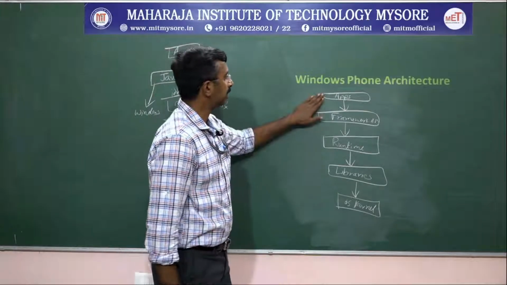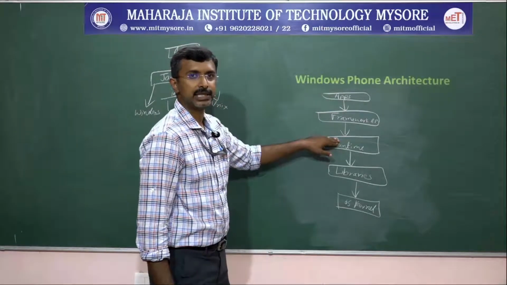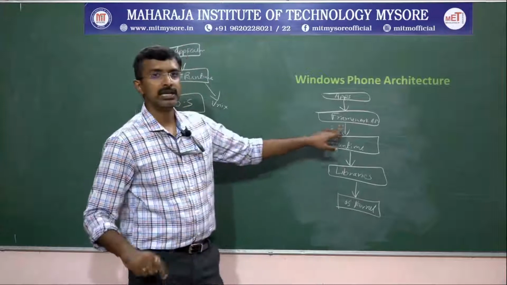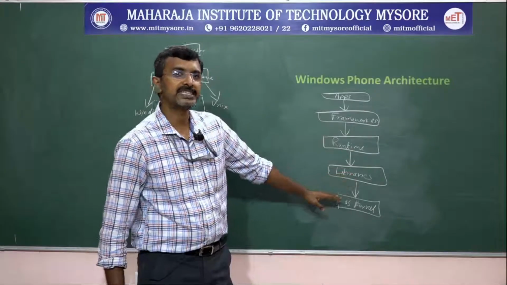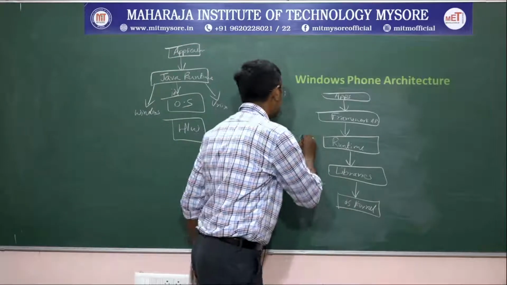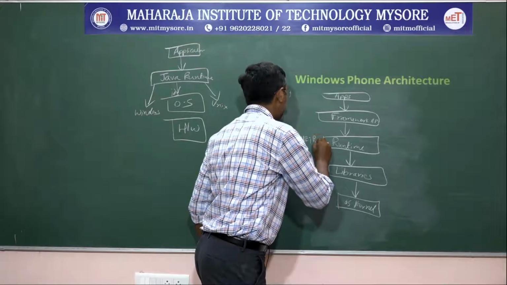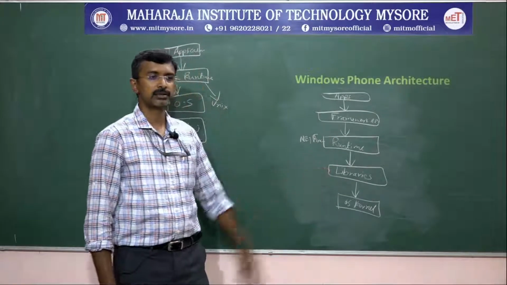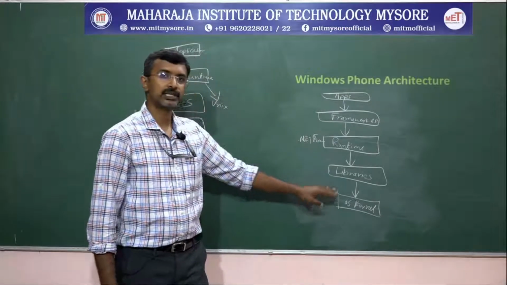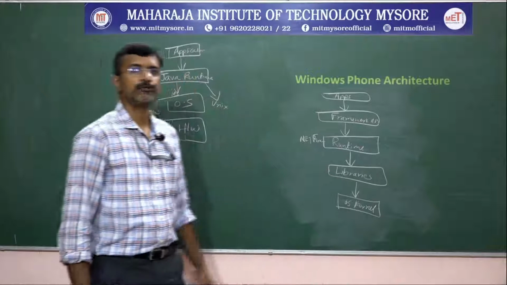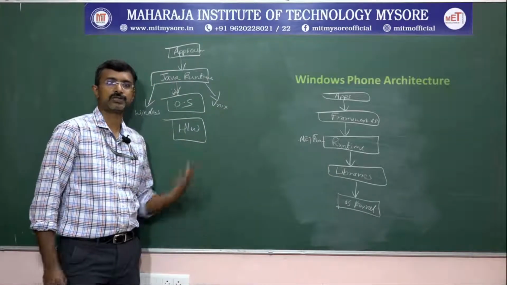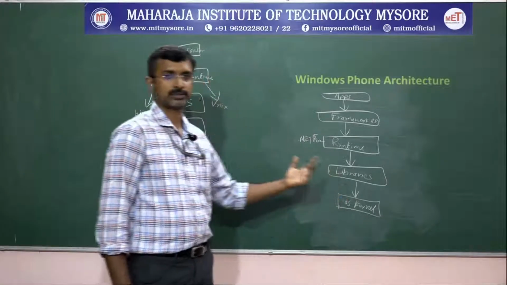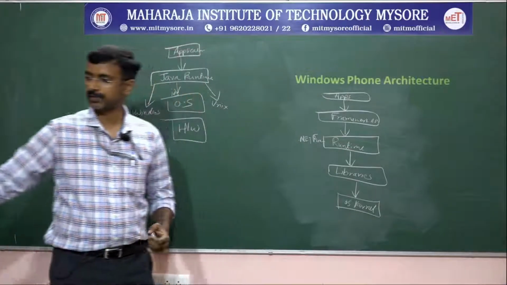The same way, applications interact with the framework APIs like UI, media, cloud, all those things that come under the framework. Then it in turn interacts with the runtime, that we call the CLR or the .NET framework, a lightweight one. Then we interact with the libraries, then the OS kernel, which is a pure Windows OS taken from the old Windows CE, which was already developed and used for many years, exclusively for compact embedded OS. So this is how the architecture is, the same way.